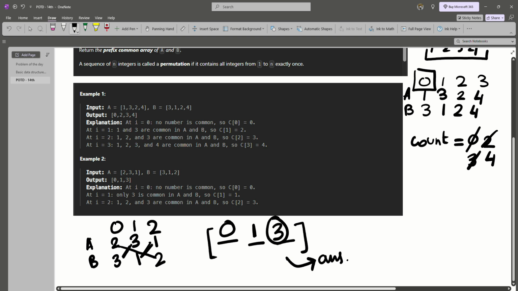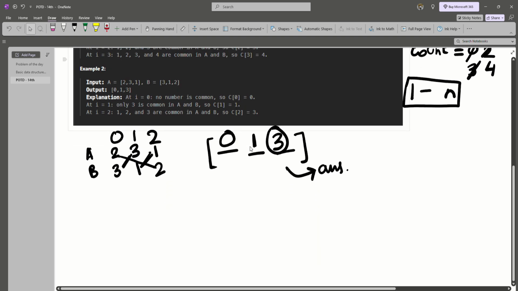And then this is very obvious. The last number which you will have is actually going to be equal to the number of elements which you have in both the arrays. Why? Because you're talking about a permutation. So at the last index, each and every number is going to be common in both A and B, because obviously we're talking about a permutation. A permutation is only going to have numbers starting from 1 up until n, so it can't have any different. So how are we actually going to simulate this through code?